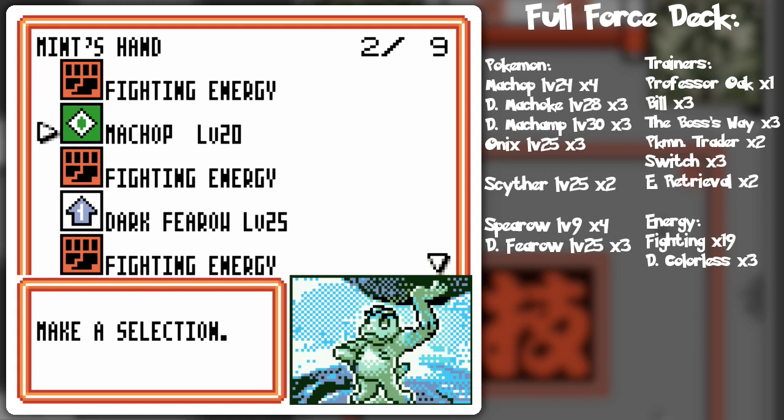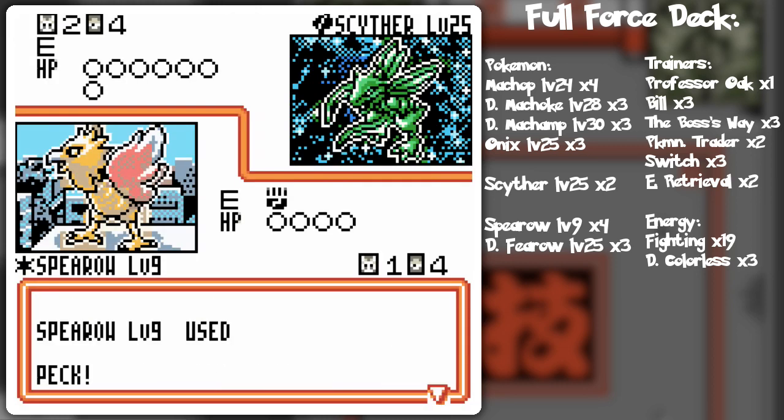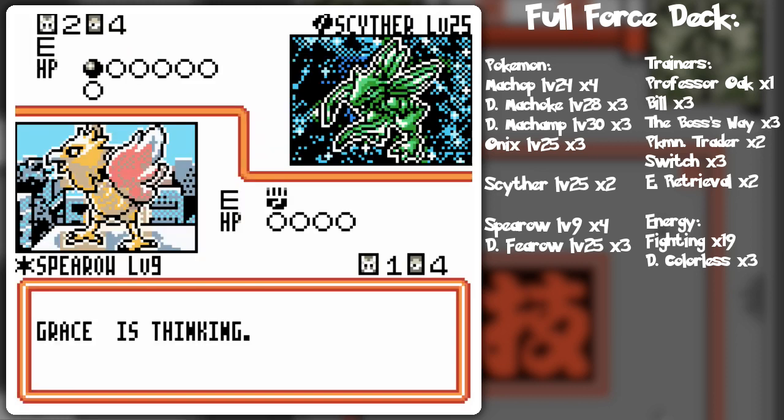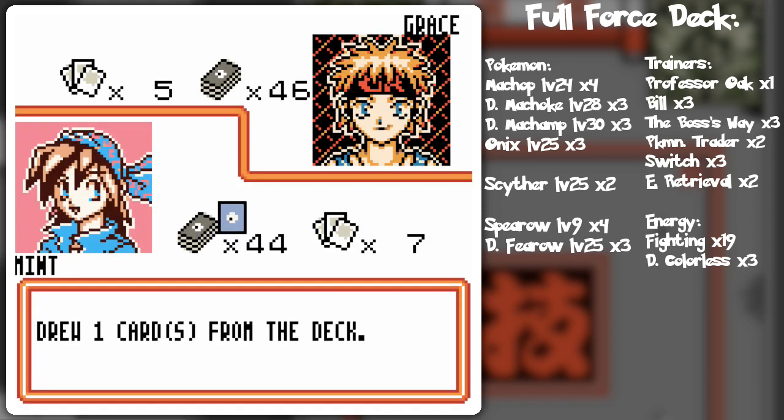Oh, that's actually, yeah, that's resistance to my fighters. Yeah, I'm gonna have to start just attacking furiously with Spearow then, and whittle down Scyther's HP, if at all possible. Please do not double colorless energy, because you're going to Swords Dance. Oh, you're not gonna... Okay.